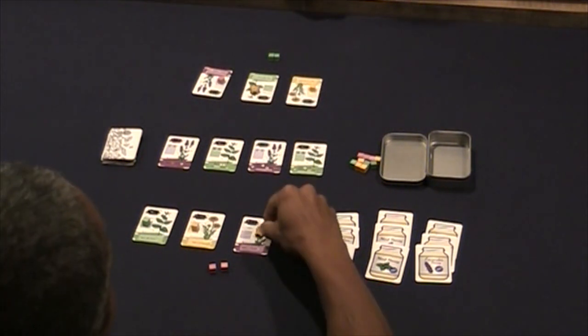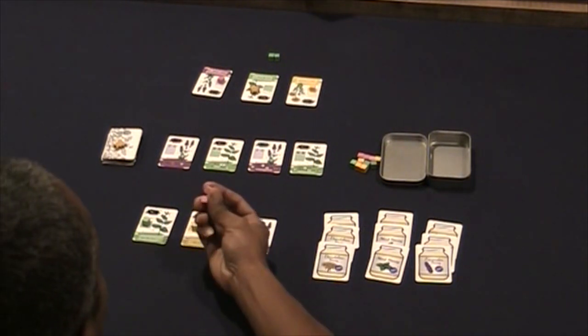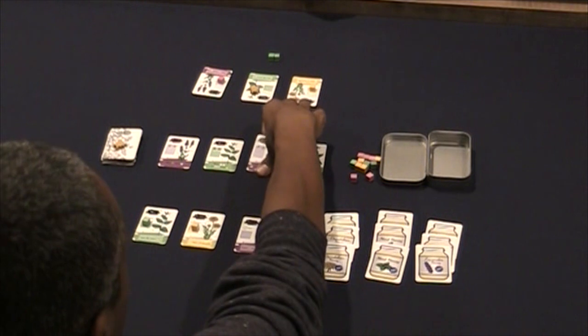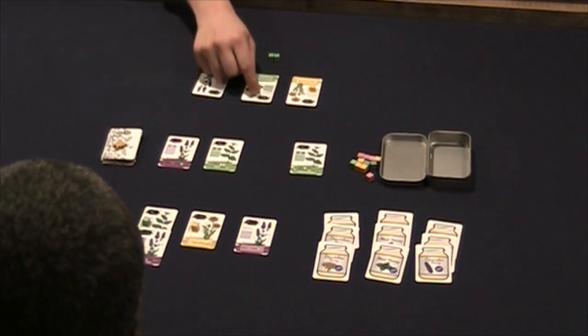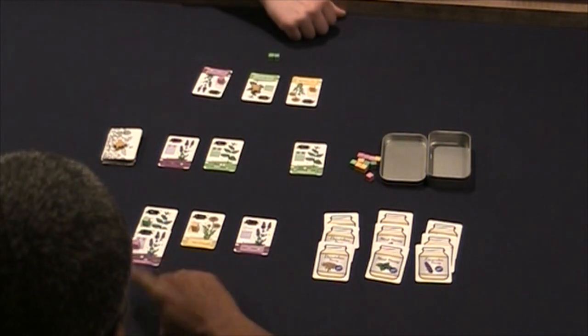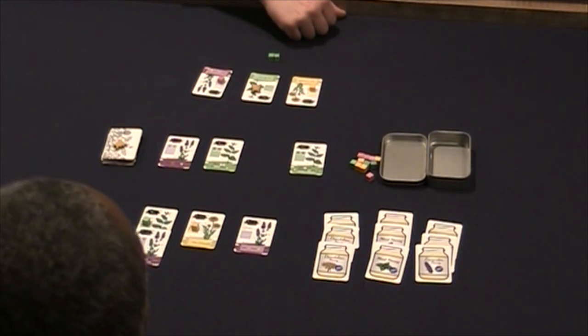Right, so I'm going to take my bee. He's going to go to the field and use these two to pay for the better of the lavender cards. And I place it there, and lavender goes on it. And the action is gain any cube from the supply matching a flower that the bee is on.